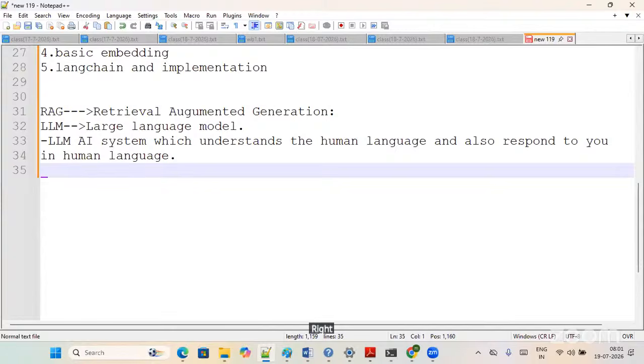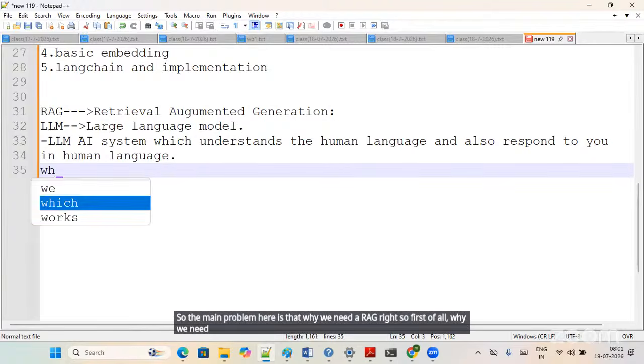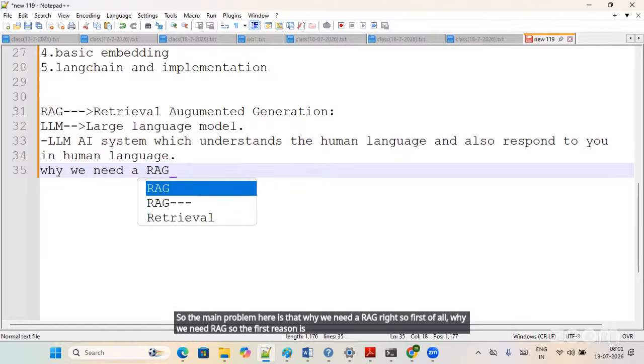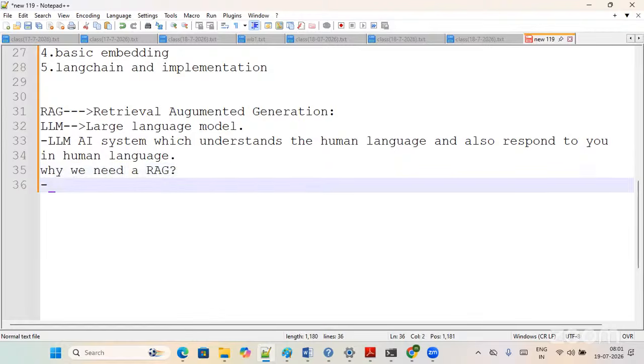So the main problem here is why we need RAG. First of all, why do we need RAG? The first reason is that LLMs have training cutoffs. Remember one thing, guys.